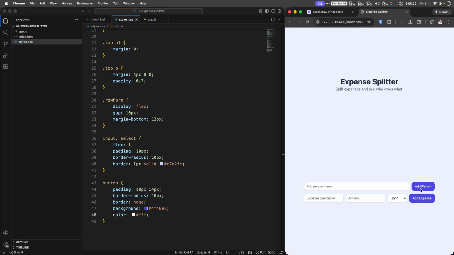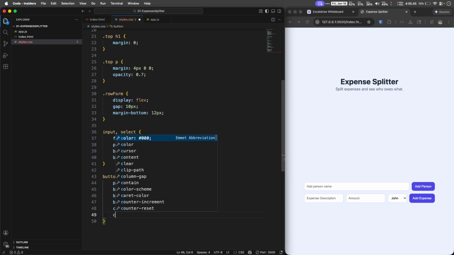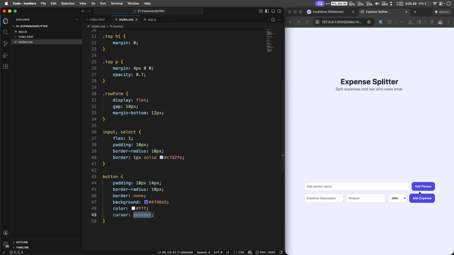And you can see that the mouse doesn't change on top of it. I want to give it a specific cursor, because it doesn't have an action, and that's okay, because we will handle that through JavaScript. I want the cursor to be a pointer. So now you will see the little hand whenever you pass on top of that.